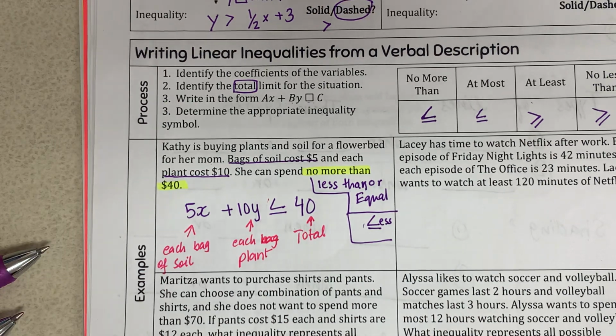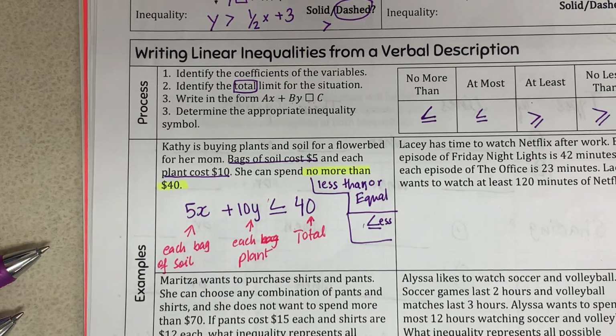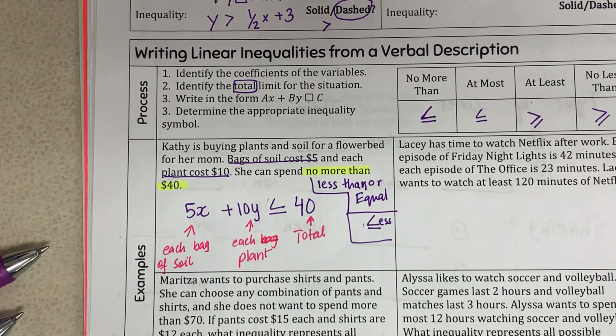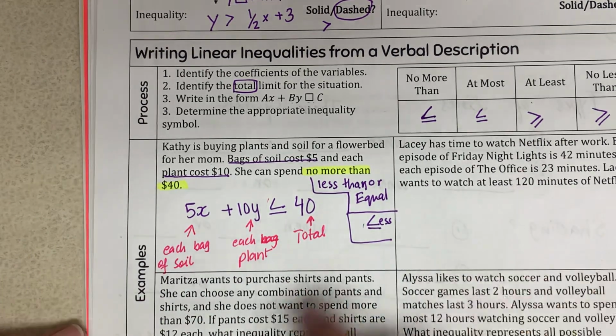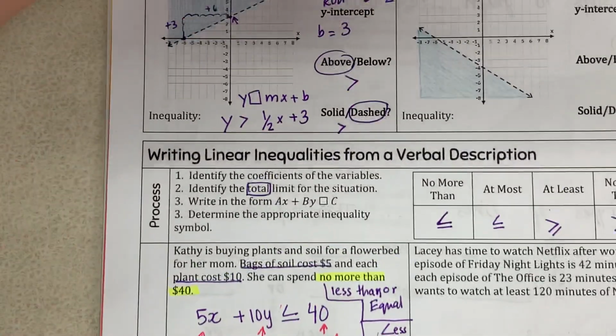So writing the inequalities is easy. The only thing is that you have to read your question and then identify which symbol goes there. So you read your questions, see the keywords, and you should be able to write them out. So you have 1, 2, and 3 to finish. I'm pretty sure you can do those.